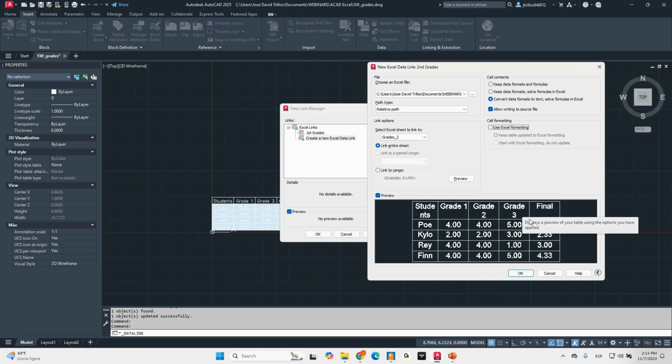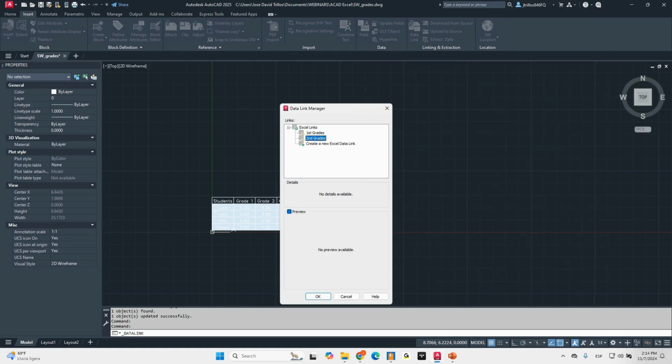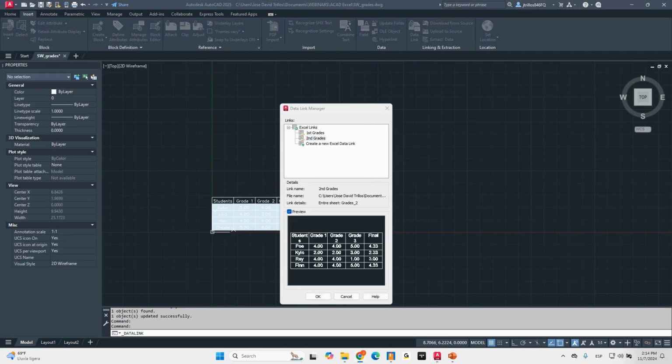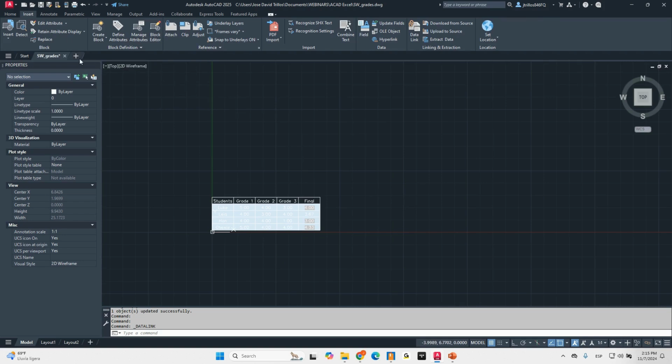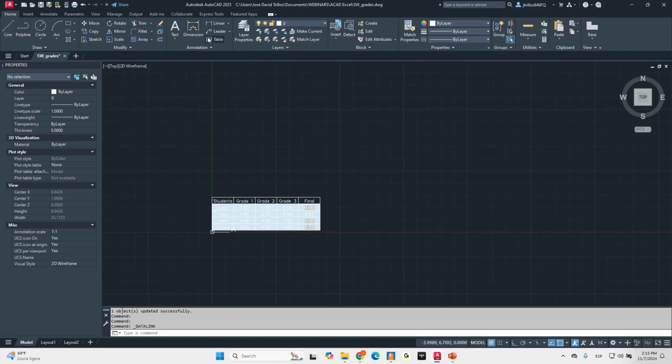So this is what I'm going to do. I'm going to clear the Excel formatting. I'm going to hit OK. I'm going to hit OK there, and I'm going to insert my table now.